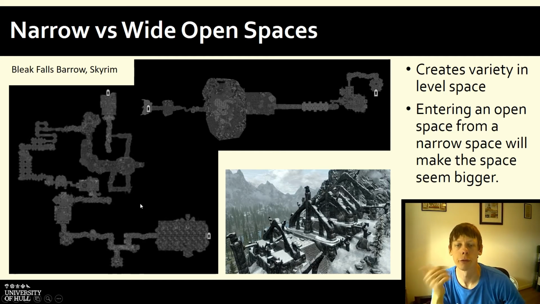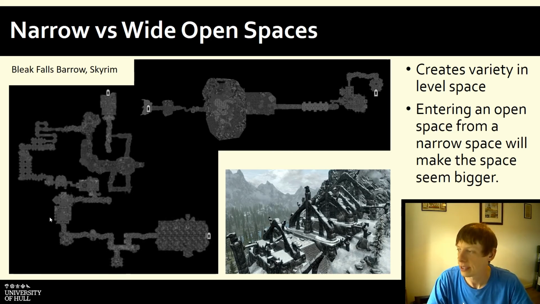This is just a snapshot from a game that I think does this fairly well. So Skyrim, this is Bleak Falls Barrow. It's one of the earlier potential maps that the player is able to travel to in the game. So essentially they enter this location here. It's quite a wide open space. They then go to travel into narrow corridors. Then they get to this section here, and because they've been in these smaller hallways and corridors, even though this section isn't that big, it still has that impression. And you'll see that they use this pattern again and again. So you've got small corridors, a larger space, even smaller corridors again.